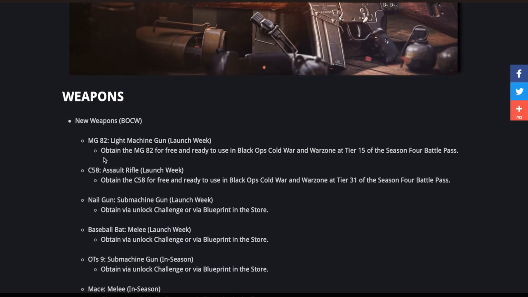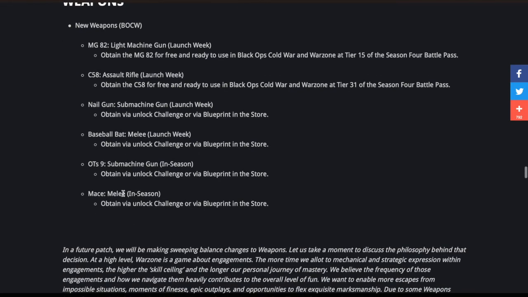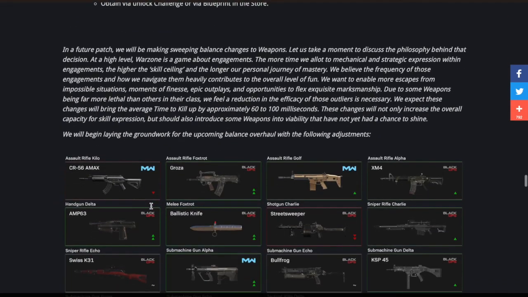New guns, they've added in the MG82. So they've added in the MG82, the C58, the nail gun. Baseball bat is coming. This is also here. Sorry, the OTS submachine guns are going to be added in season. Same with the mace melee weapon.